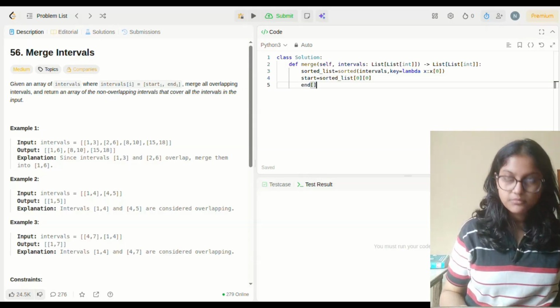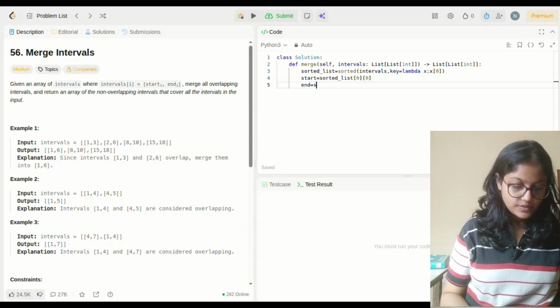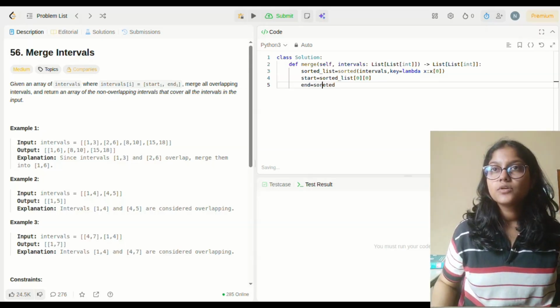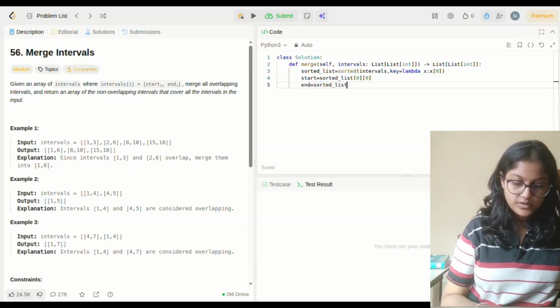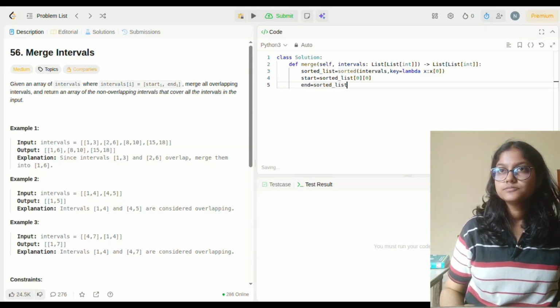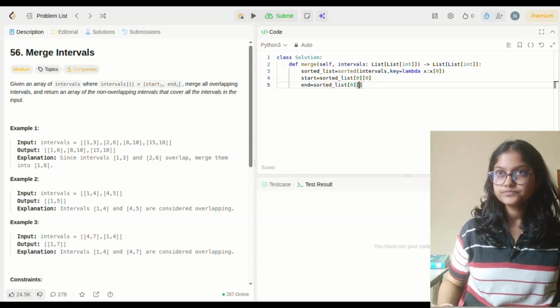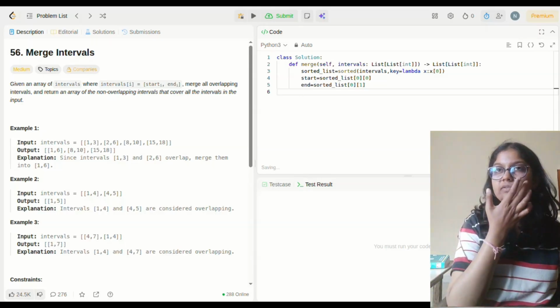Then the end variable from the sorted list, 0 of 1.